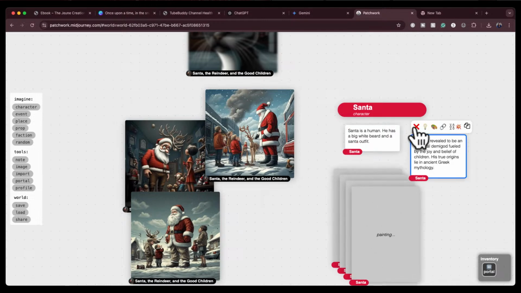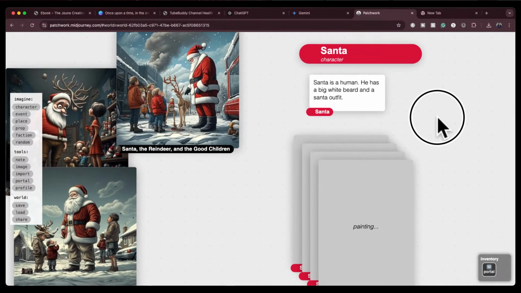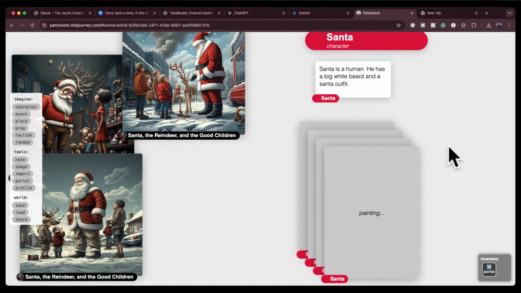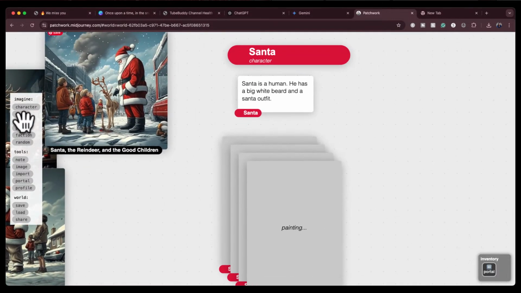And it's going to generate 4 images for us because this works just like regular MidJourney, where when you put in a prompt, it gives you 4 variations. So let's see the 4 variations that it gives us. And I'm going to see if we can get some of these characters to be consistent enough so that we can use them in our story.